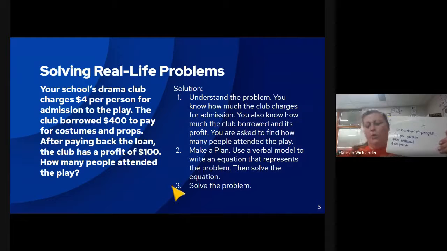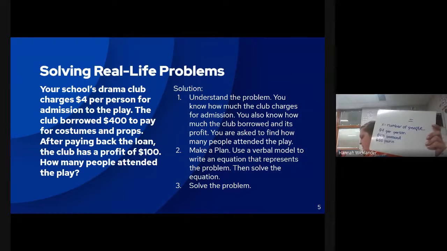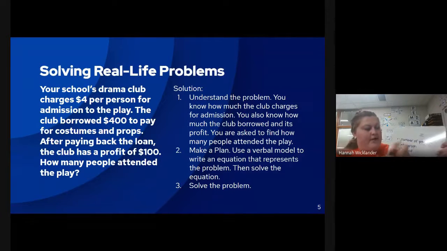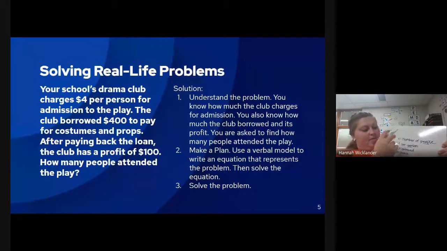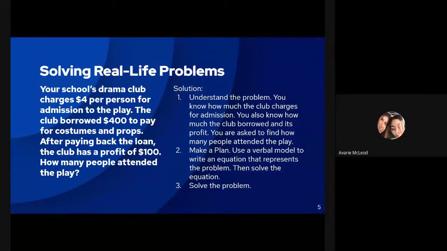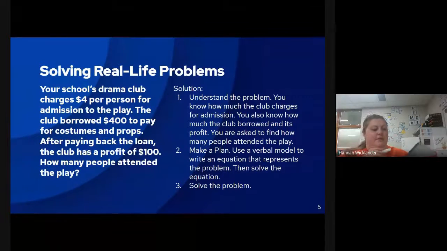So what I'm going to do is multiply the $4 per person times the number of people, because we have person and person and people. Those two need to be on the same side of the equation. Does that make sense? You can just do $500 divided by 4. Yeah, that's what we'll get to.